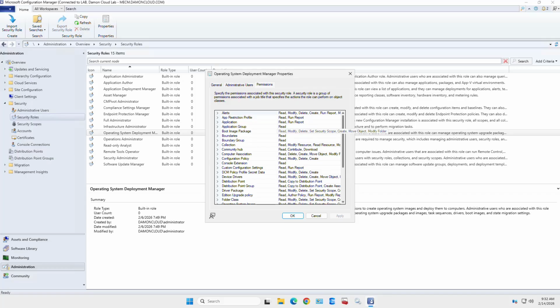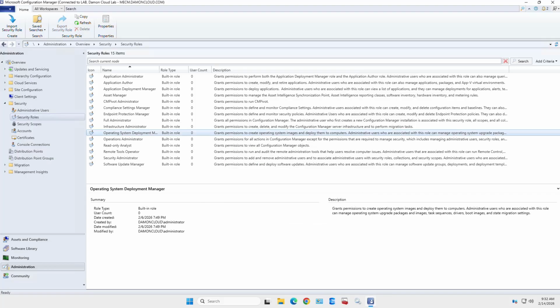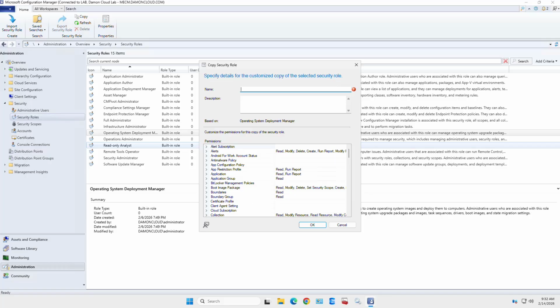I can create a custom role based off of this role by right-clicking and saying copy, and we'll just call it, for convenience, custom OS deployment role.